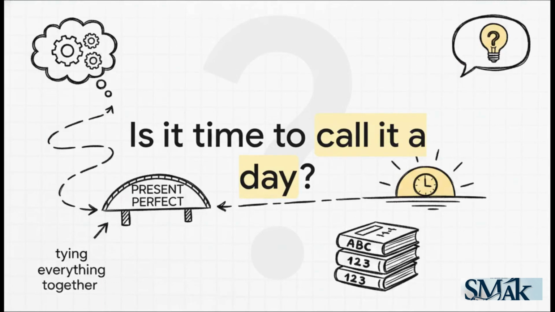As we bring things to a close today, I really want to leave you with a fun little challenge that ties everything we've learned together. I have to ask, have you reviewed this explainer chronologically, or is it time to call it a day? Notice what we did right there. We used the present perfect tense, "have you reviewed." We used our brand new vocabulary word, chronologically, and we even threw in the idiom, call it a day.